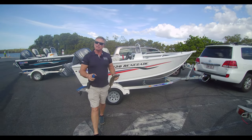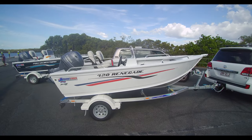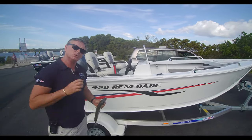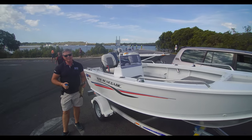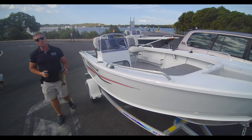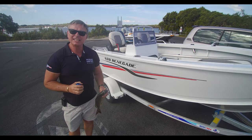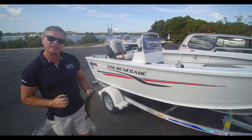Let's spend some family fun now. Before we start, have a look at this Renegade — these things are famous. They are by far the best 420 ever built, and I've challenged any custom builder or any other brand: bring it on, we'll do a comparison on the water — and nothing, because they are the best. Years of R&D, it's the ride, it's the hull, it's the pedigree.